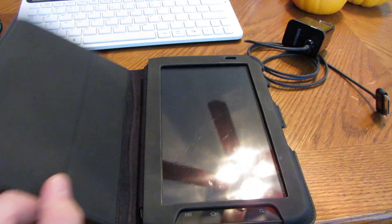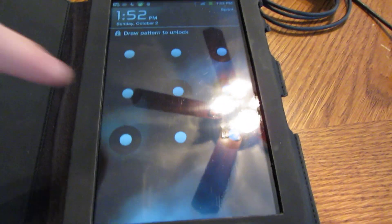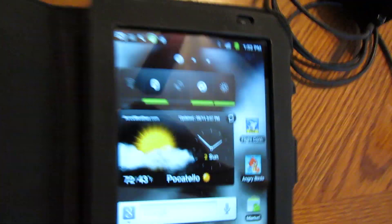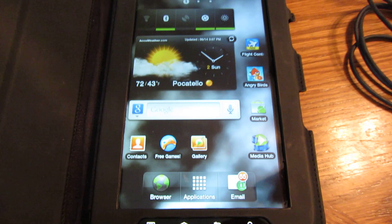It's got a shield on it front and back, and I'll show you in just a sec. I've got this snazzy little case here — it's got a bend so you can flip it around, stand it up on its side, or lay it flat. Let me go ahead and kick it on. There we go — you got a bad reflection, let me get over here. There we go, everything on it works fine.